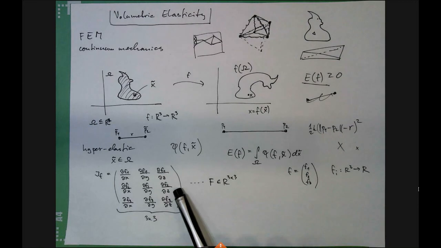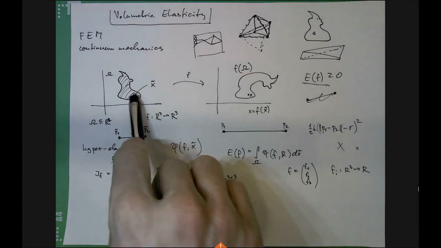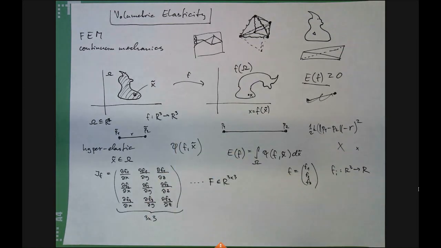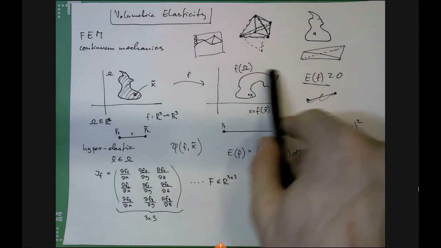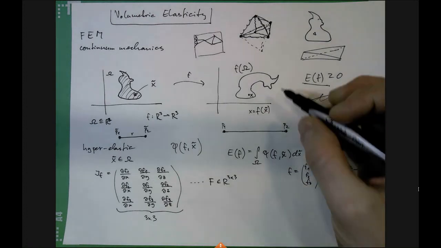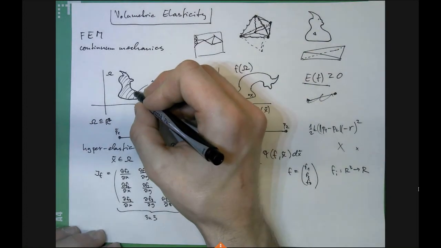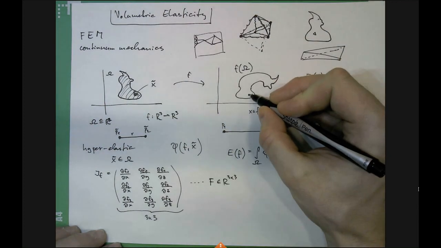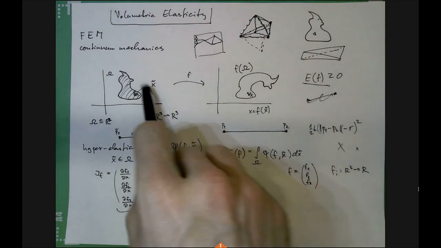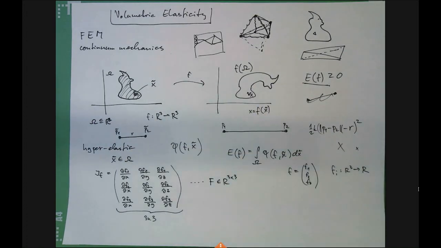And what does this tell us? You should know what the Jacobian is, right? It's a local linearization of my function. So it's looking at the behavior of my deformation field f, which can be completely arbitrary. It should be differentiable and continuous and so on, but certainly it doesn't have to be simple, like linear or anything. What this means is that if I have some small neighborhood, I will look at the deformation of a small neighborhood of my material point and the corresponding world space point.